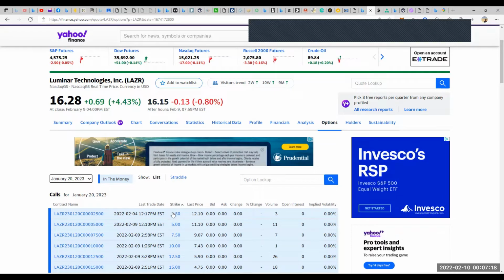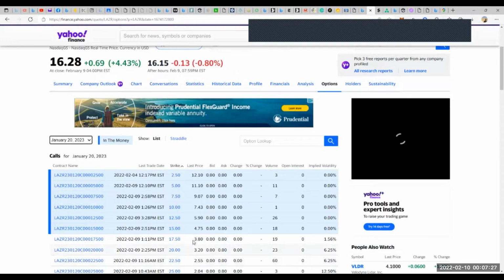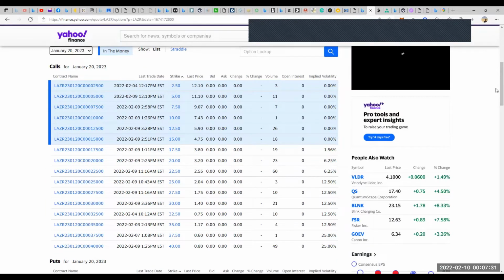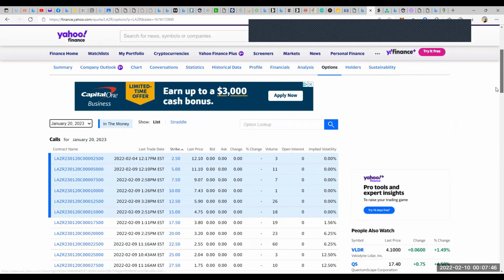The strike price is the price I want to buy the stock at. When you see this shaded area, it's called in the money. And when you have this white or non-colored area, it's called out of the money, OTM or ITM. And this is close to the money right here, the money line. So this is just under, just over. This is deep in the money, and this is deep out of the money. All right, so those are some really big concepts to begin with.